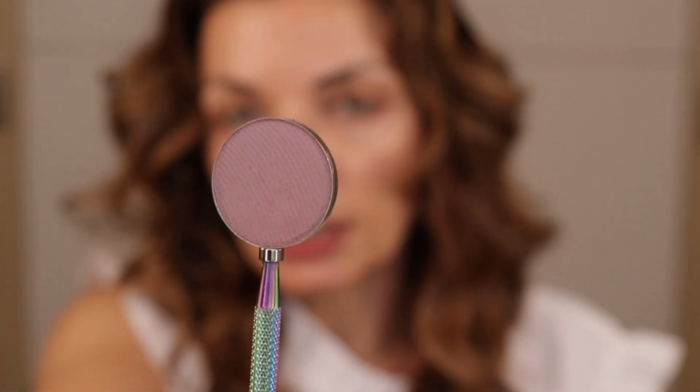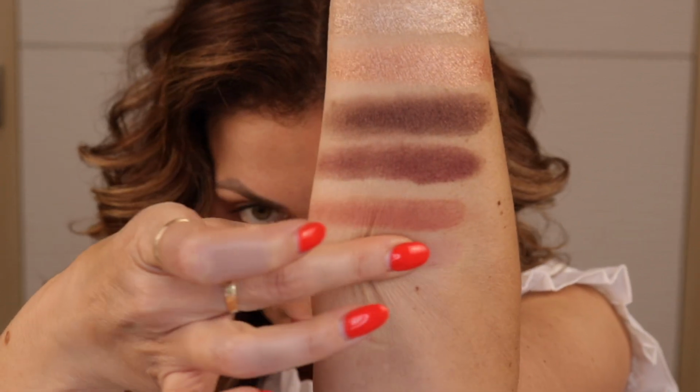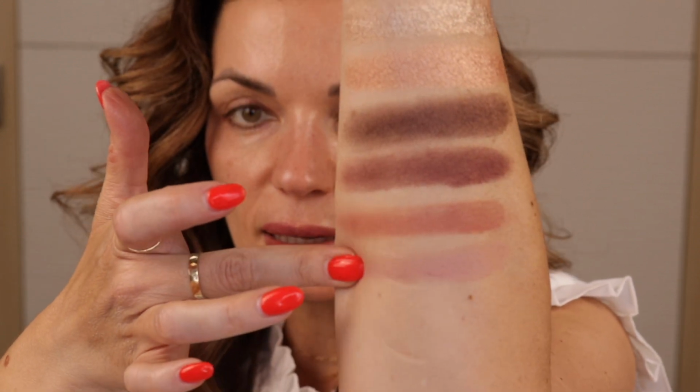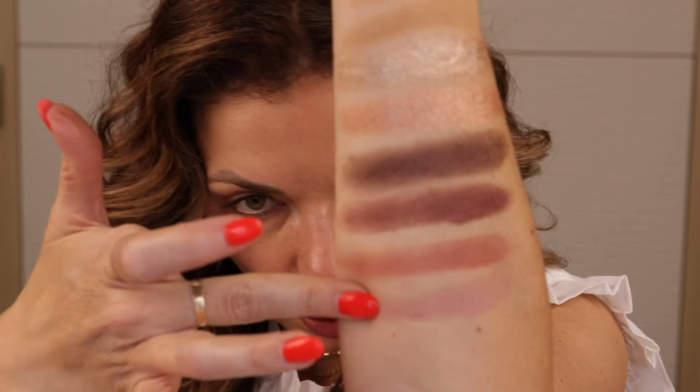All right, this shade is Pandora, and I did want to have a couple shades on the very cool side for people. You all know that that is not where I lean, but I do know that there are people who would prefer to have a cooler toned eye look for their own wedding or to go to a wedding. That's just what they love. And I realized as I was starting to build this palette, I was lacking that a little bit in here, but I personally find that I have enough in here that I could sort of get some of that. I would never take only 12 eyeshadow shades to do a wedding party of clients, so I would probably have more options, but this is at least giving a little nod, and I think that this does go well with several of the other shades.